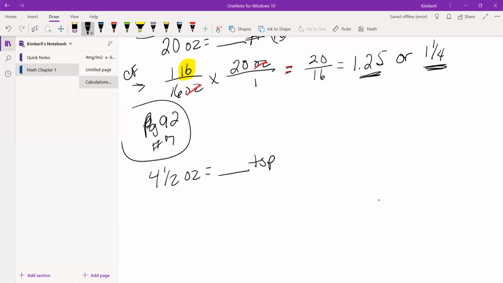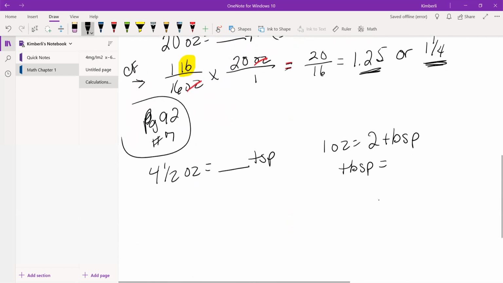Okay, so then we have to know how many teaspoons are in an ounce. So in our household equivalencies and conversions, it says that 2 tablespoons is an ounce. 2 tablespoons. Well, that's not teaspoons, is it? So that doesn't help, except that we know that there's 3 tablespoons. Sorry. See if I can see when I want to erase, it's not erasing.